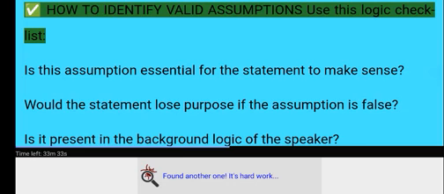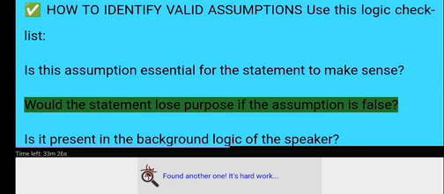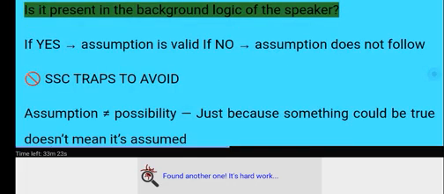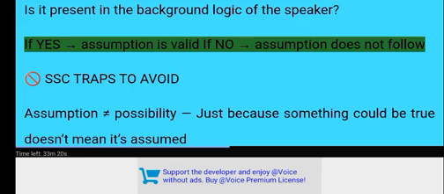How to identify valid assumptions. Use this logic checklist. Is this assumption essential for the statement to make sense? Would the statement lose purpose if the assumption is false? Is it present in the background logic of the speaker? If yes, the assumption is valid. If no, the assumption does not follow.